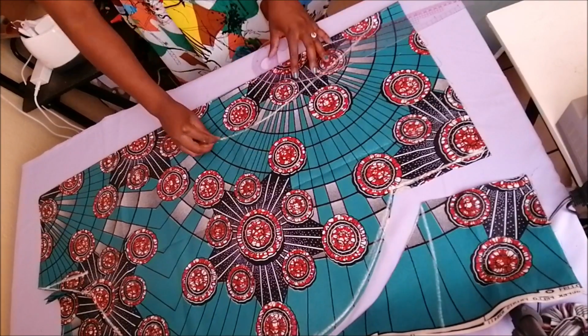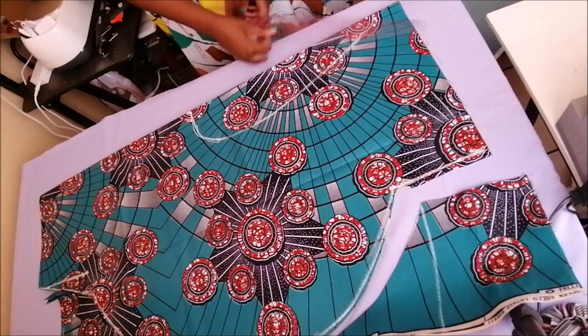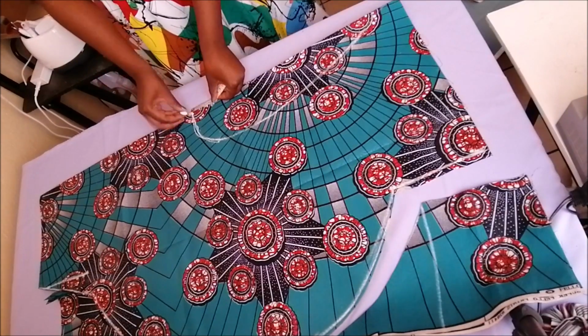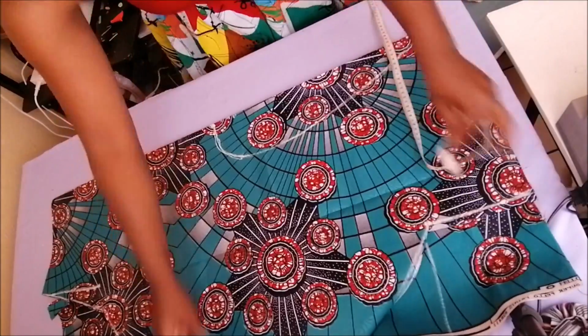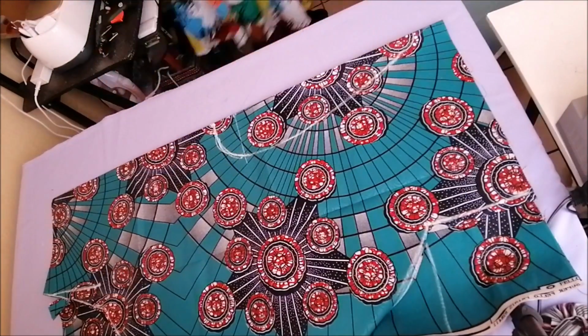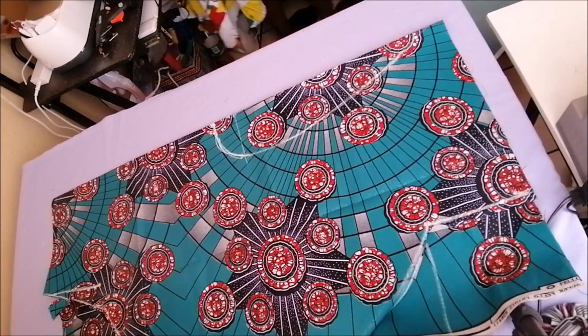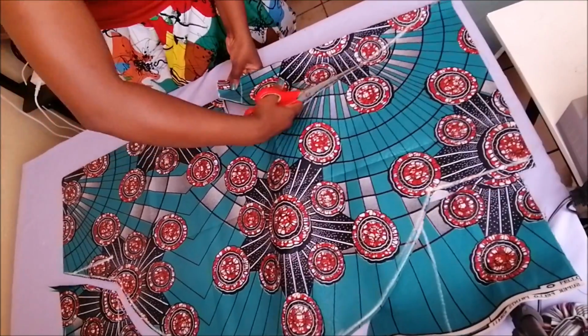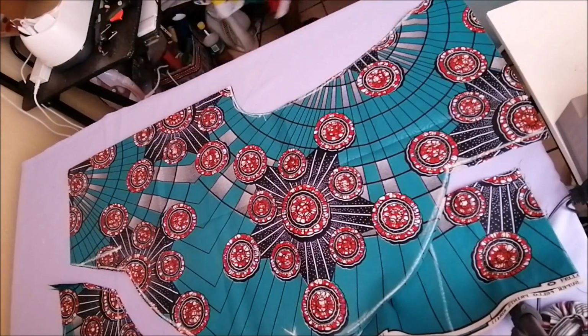So when you extend to make that curve, you get about 5 centimeters. If you don't have a curved ruler, you basically just mark 5 centimeters from the center, from the 10 centimeters that you marked, and then you draw a curved line. Then I took my scissors and cut it out.